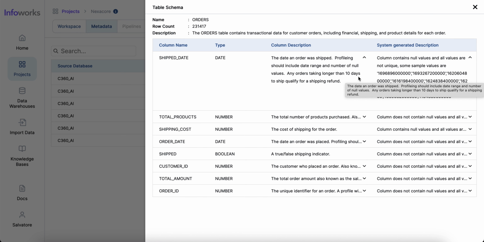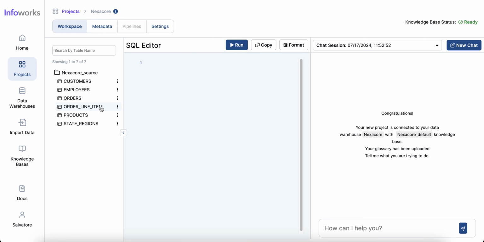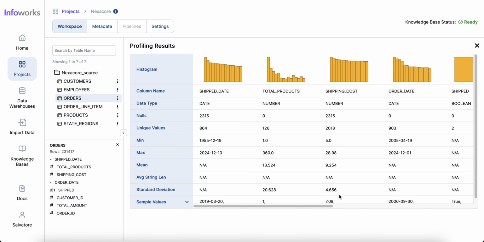So now that I've connected to and explored my data and gotten a little bit of an understanding of it, I can start to see what I need to do to solve this particular use case. And the first step is to make sure that I have quality data. That's where Infoworks assists by allowing me to profile the data in my data warehouse. I can just show the profile of my data, and this generates a profiling report that shows me things like the skewness of the data, if it's evenly distributed. It shows me things like minimum and maximum values.